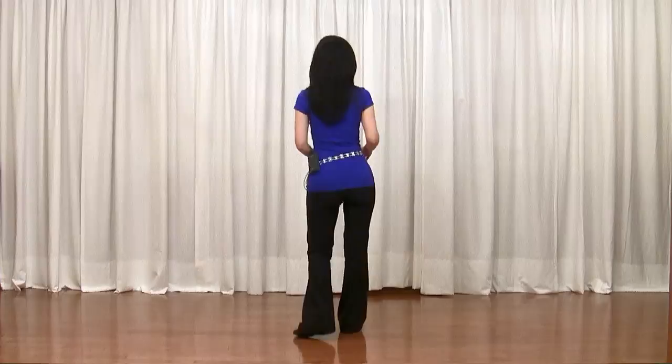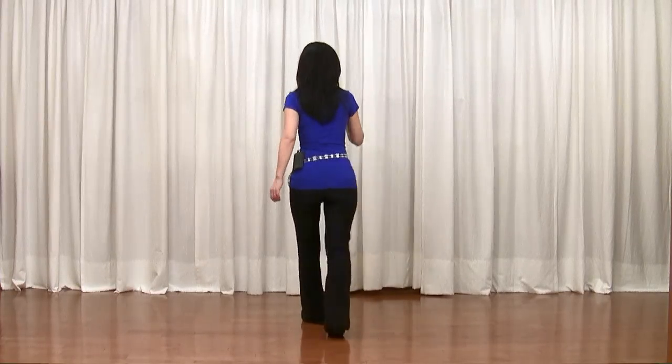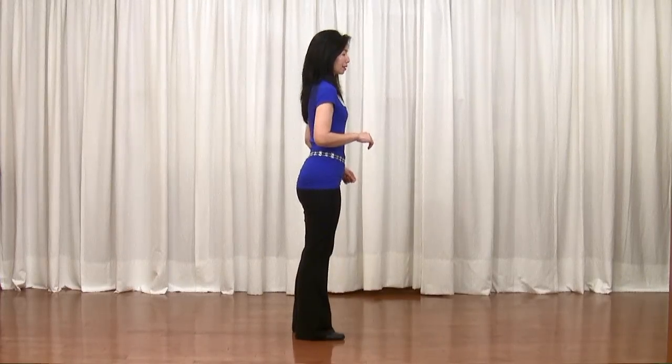Sittrop. It's a 32 count, 4 wall, beginner to intermediate level line dance. Section 1, starting with the right foot. Rock 4, recover, coaster step, step pivot, half turn to your right, half turn to your right, quarter turn to your right.